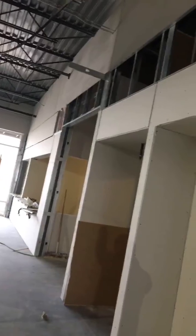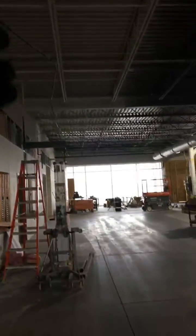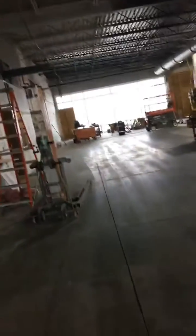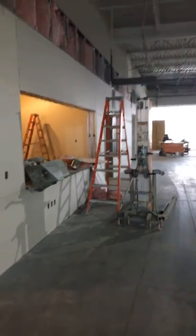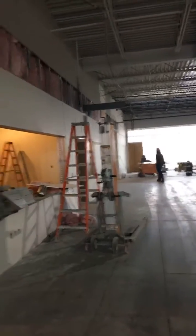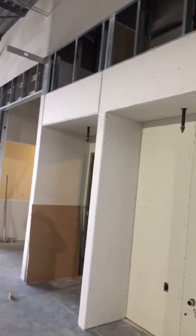course of the week. First thing I'm going to show you, you can see this gap in the drywall. There's going to be a big curved wall that runs all the way out, and you can see these big posts. They'll come and curve out over top of the kitchen and over to the other side. And so this will be a nice curved soffit basically all across this fellowship area. And I think it'll be a really cool feature. And this will have the lettering for directing people to where the classrooms are right there and on the other side.